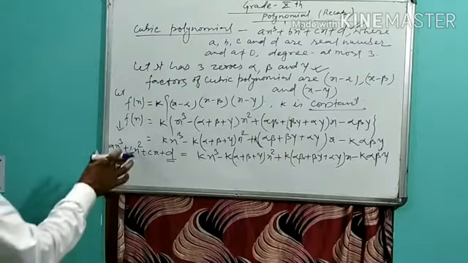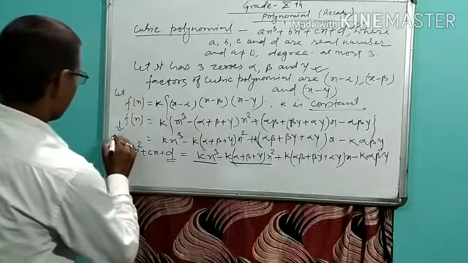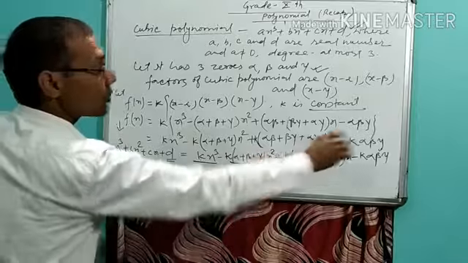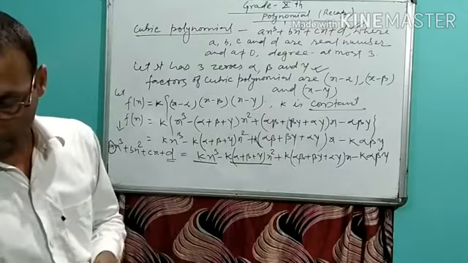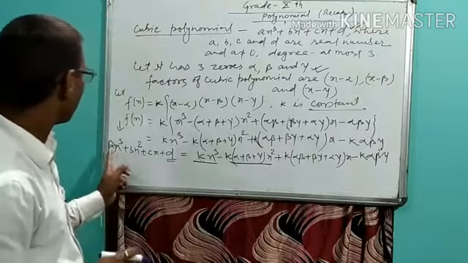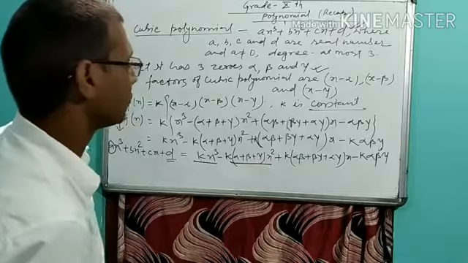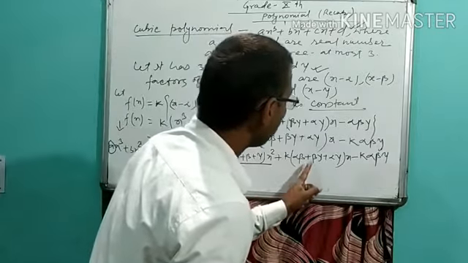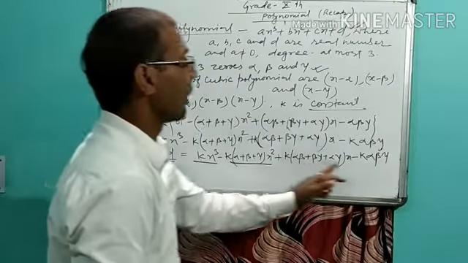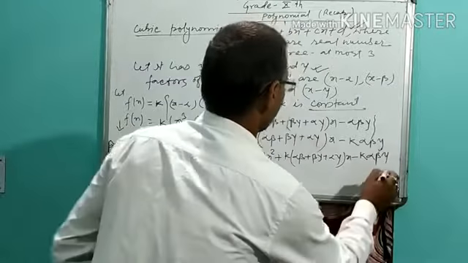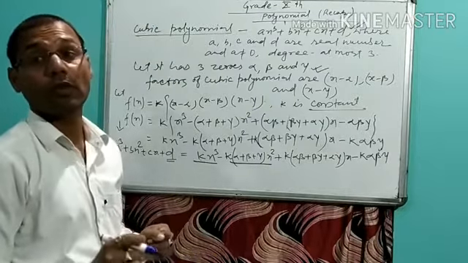On comparing, what you are looking at, this is kx cube, the coefficient of x cube, here k, which is a constant. This is the a. On this basis, my dear, a is equal to k, b is equal to minus k(alpha plus beta plus gamma), c is equal to k(alpha beta plus beta gamma plus alpha gamma), and the constant term is equal to minus k alpha beta gamma. You have to compare. After that, we will get the formula of the sum of the zeros.